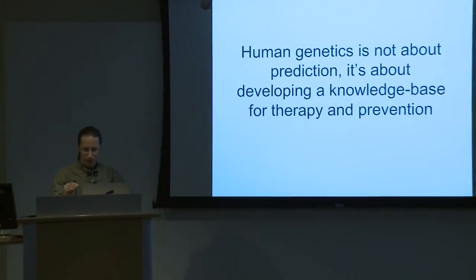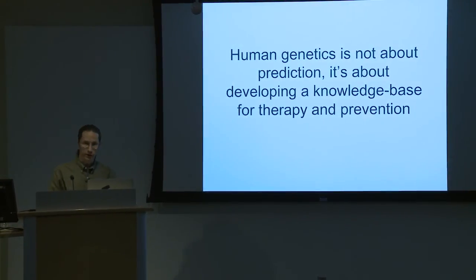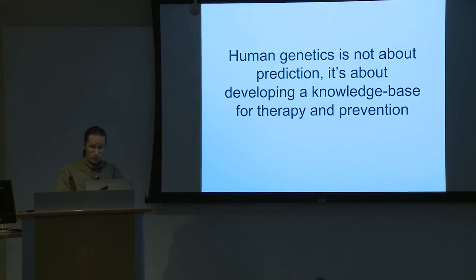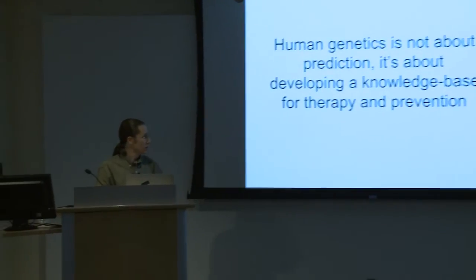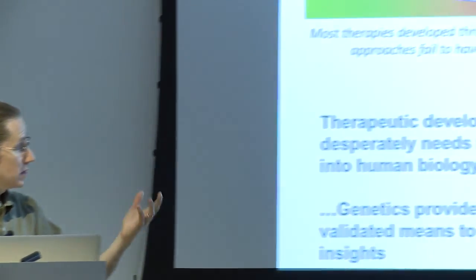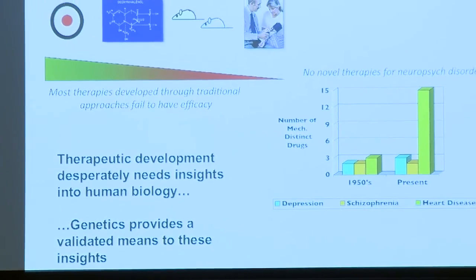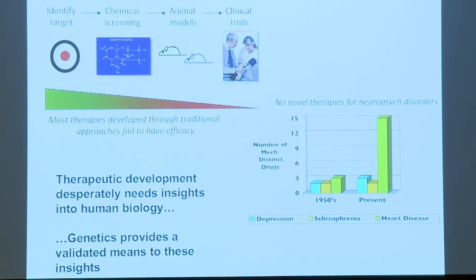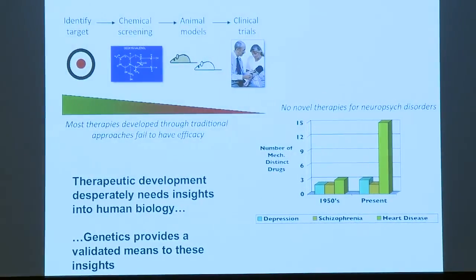Always important to start from the standpoint in which we entered into all this human genetics stuff, some of us several decades ago, which is that human genetics is, of course, not about prediction, even though that's often discussed. It's really about developing a much more fundamental knowledge base for therapy and prevention. And the way in which we look at this problem is that for many disorders, such as those of the brain, neuropsychiatric and neurodegenerative, for example, we've made very little progress in the development of therapies over the last 50 years, in point of fact. And that difficulty, and the difficulty of the pharmaceutical industry in getting new medicines onto the market, arises primarily because we don't fundamentally understand what genes to target.